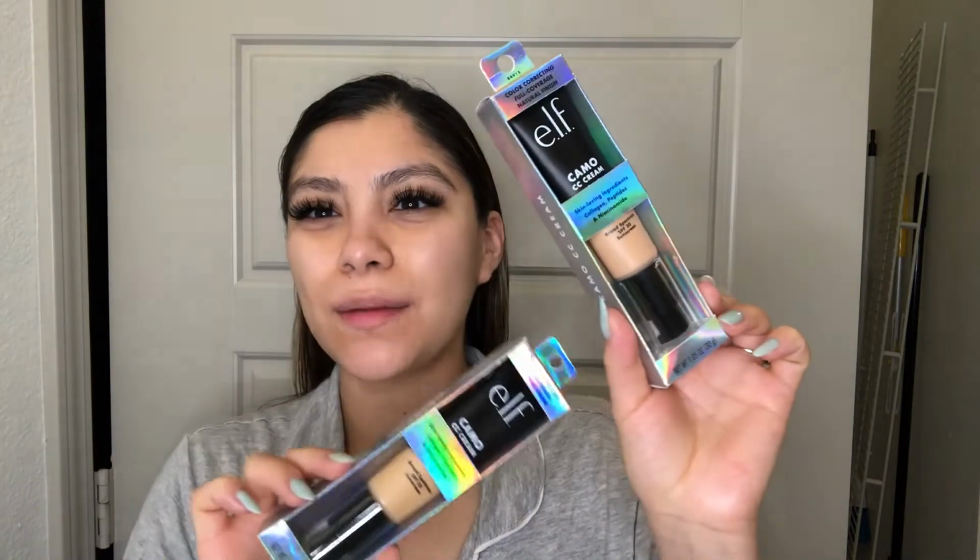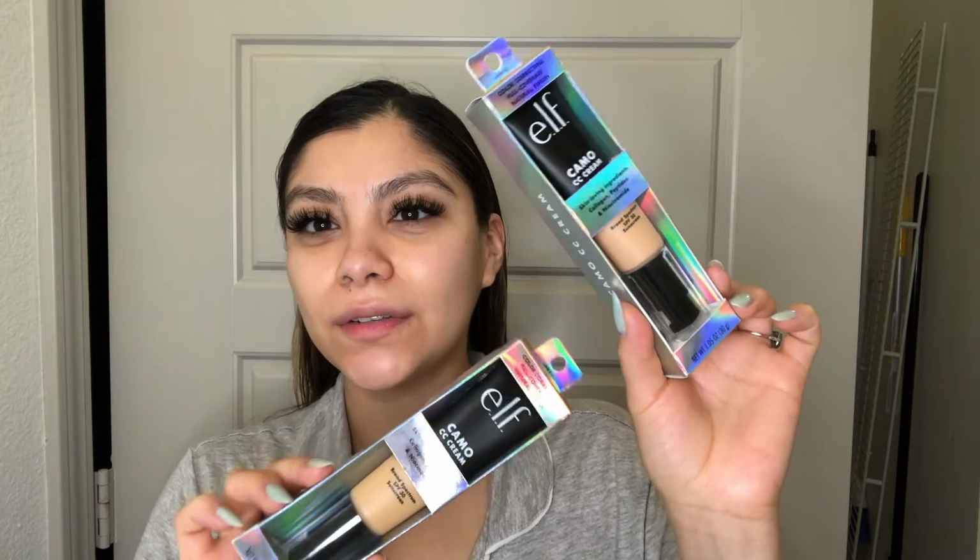Anyways, it's a CC cream, and like I showed you, I'm sure you guys have seen this foundation everywhere, but it claims to be just like the CC cream from IT Cosmetics. Now, I personally haven't tried that foundation. The only thing that I've tried from IT Cosmetics is their blowout mascara, which is really nice, and their brushes. Their brushes are amazing. As far as products like skincare, makeup, anything like that, I have not tried, so I cannot compare it until I've actually tried the foundation.